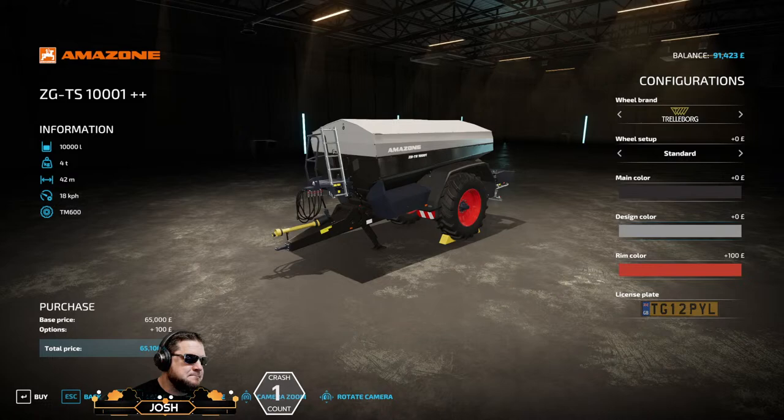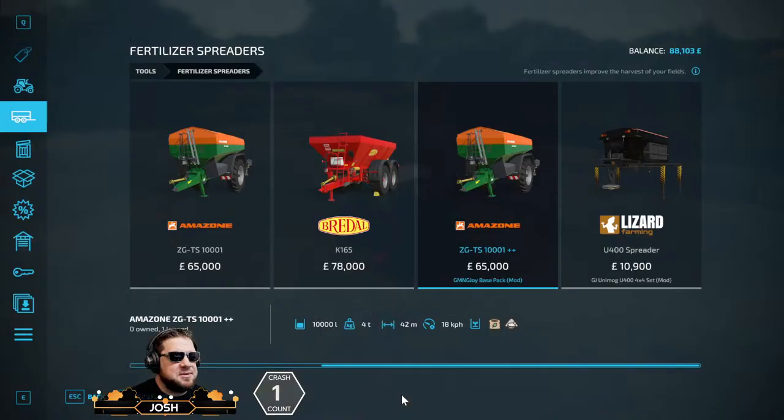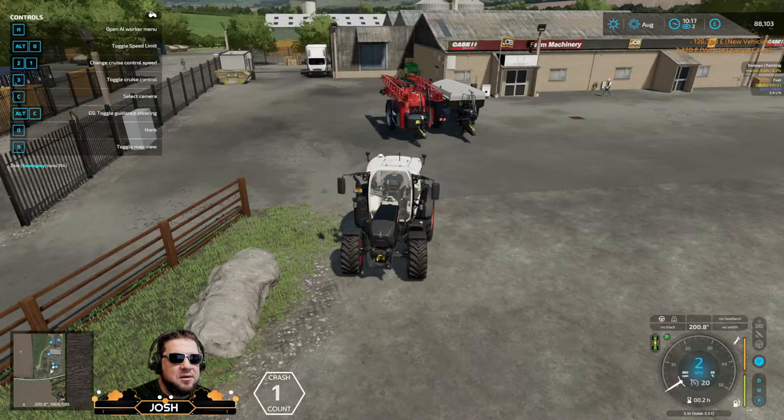We have 91K. We're not getting any money anytime soon. So we're just going to lease this for now, because we're almost out of money. The one we did need to buy was the sprayer. All right.